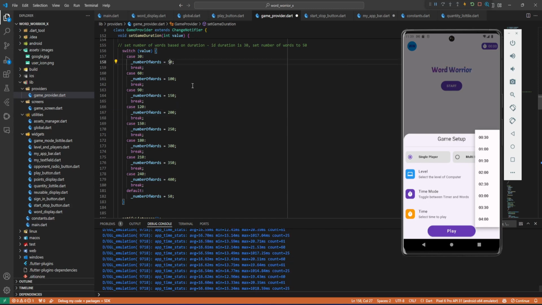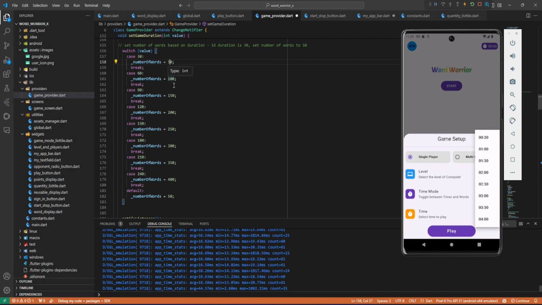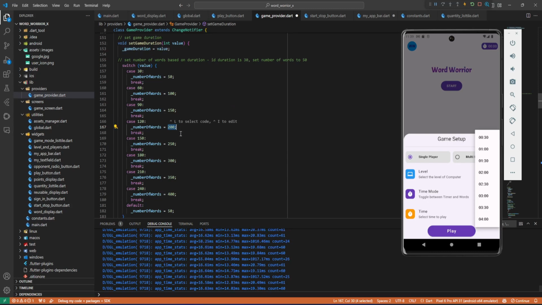Let me just keep it like this, but for you guys, it depends on the players. You just want to make sure they don't finish all these words before the 1 minute finishes. To make sure of that, you have to increase this number. Just make sure they can never do more. If it's time mode, they can never do this number of words in this time.